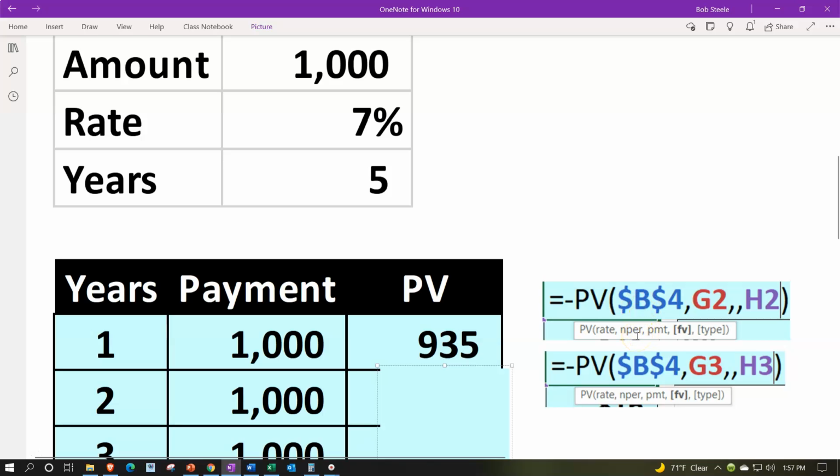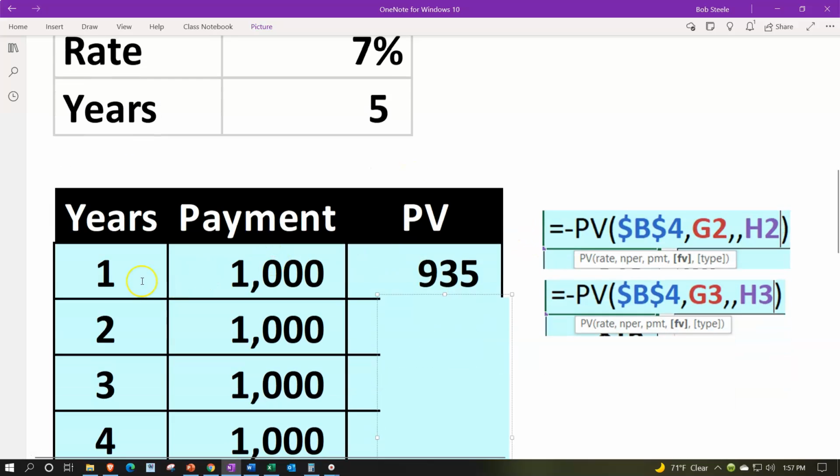Then, comma, the number of periods. The number of periods is going to be not 5, because we're not talking about an annuity here, but 1. This is the first payment, which we're assuming happening 1 period out. You can see that that's being picked up with a cell reference, which is referring to this cell here, which only has a 1 in it. You could hard code or type into the formula a 1, but that'll make it more difficult to build your table, because when you copy it down, that hard coded 1 will need to be changed when you go from 1 to 2 and so on and so forth.